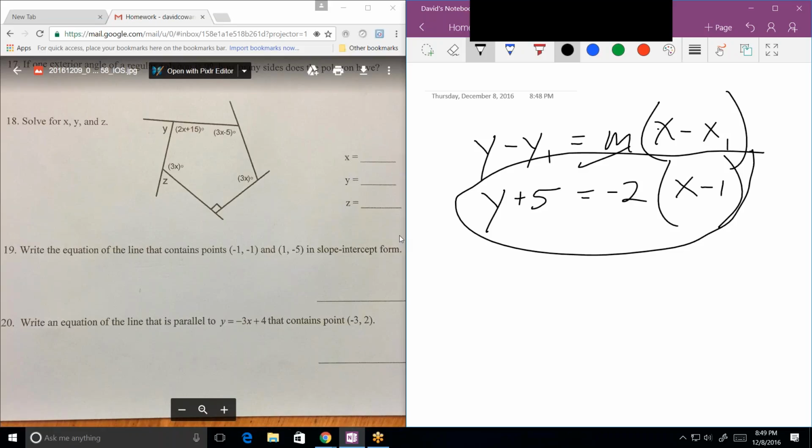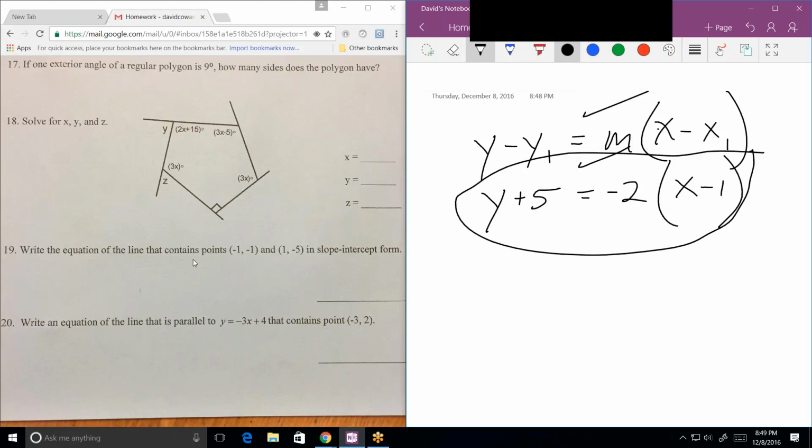That would be my answer because it was only one step, not 3 steps, except for the fact that it says put it in slope-intercept form. If it didn't say that, and it just said write the equation of the line, this is the way I would have done it. And this, what I circled, would be my final answer. Now notice, that's the same. If I distribute and move it over, I get y equal minus 2x minus 3, just like we got before.